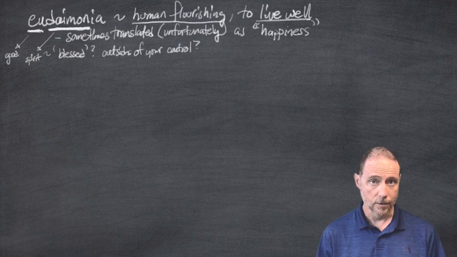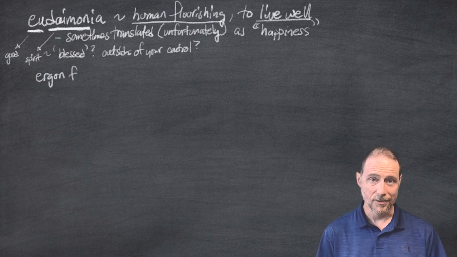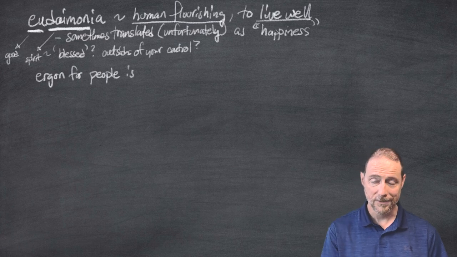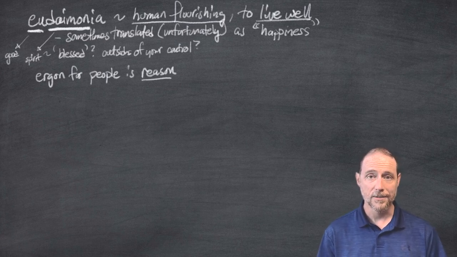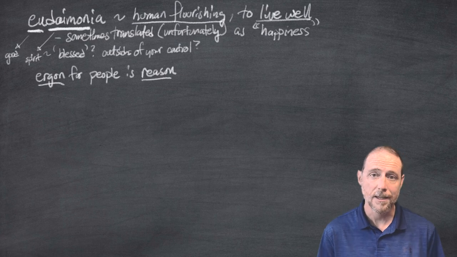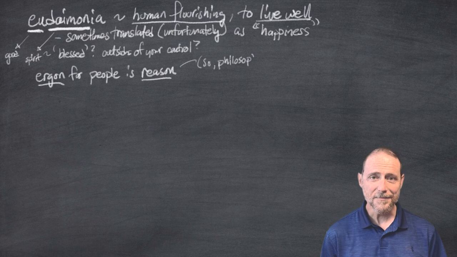That's the ergon argument. And the ergon for humanity, he suggests, is reason. We are exercising excellence and being excellent people, being good and attaining to goodness insofar as we exercise reason. In retrospect, if you think about it, what is he going to recommend? He's a philosopher. You can kind of see it coming. He's going to recommend the contemplative life. He's going to recommend the exercise of reason, of course, exemplified by doing philosophy and thinking.